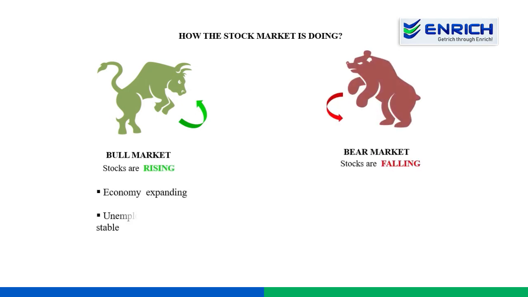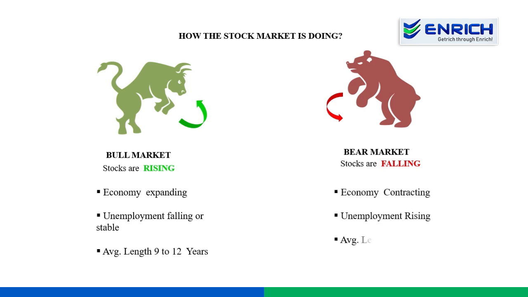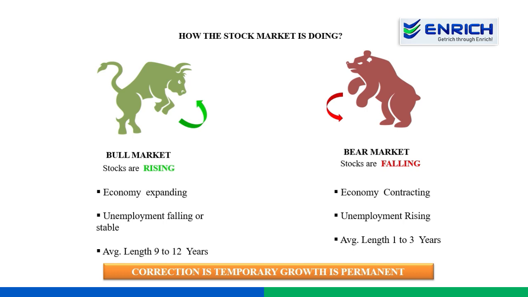There are two major trends in the market. If the market is in an uptrend, we call it a bull market; if it is in a downtrend, we call it a bear market. In a bull market, there is less unemployment, excess funds in the market, and it's expected to sustain for at least 9 to 12 years. In a bear market, there is a shortage of funds and unemployment, and it may last for at least one to three years.